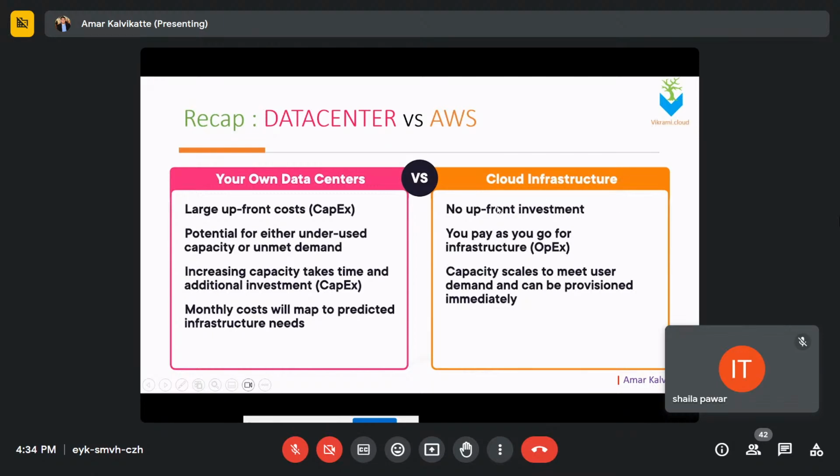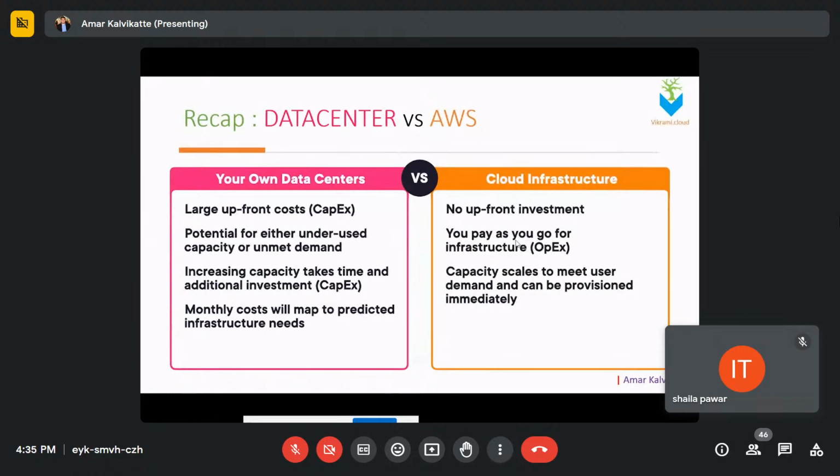What we understood in the first place is that when you are building your own data center, you are purchasing any sort of equipment, whether racks, servers, or licenses. You have to put up your upfront cost, which is capex, from your own pocket. That is not the case when you move to the cloud, because you don't need to worry about capex. You only focus on opex. That means whatever resources you use, you only pay for those resources.